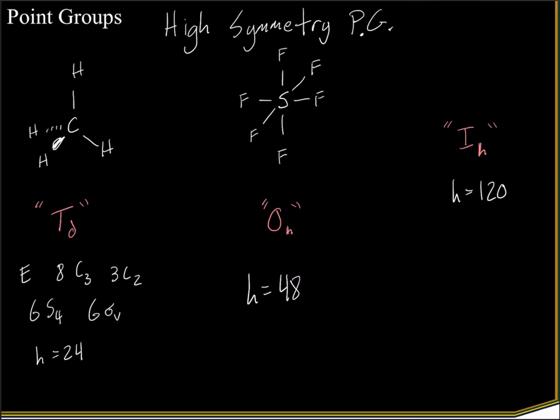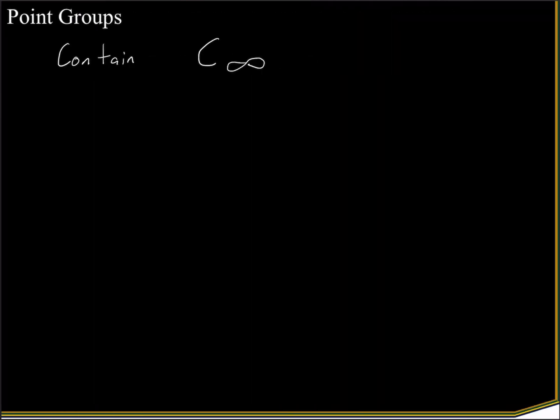There's one more special case to discuss, and this is the point groups that contain an infinite rotational axis, right? So something we would call a C infinity. And so this might look like hydrogen cyanide, right? So if we draw out this Lewis structure, these are linear molecules. And we can see that if we rotate about this axis, this is that C infinity rotational axis because we can rotate it in just tiny increments and it's indistinguishable from where we began.